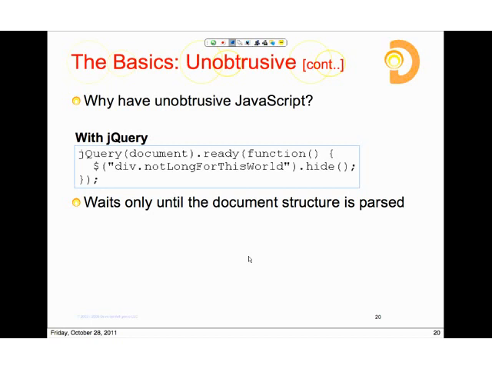So, quick question. For setting this ready function, if we have a function defined at the top of the page, will the page render before it parses that JavaScript? No. Okay. So if we've defined a function at the top of the page, can we just pass the name of that function into the .ready function call? Yes. And that way we don't have to define the function inline? Yeah.